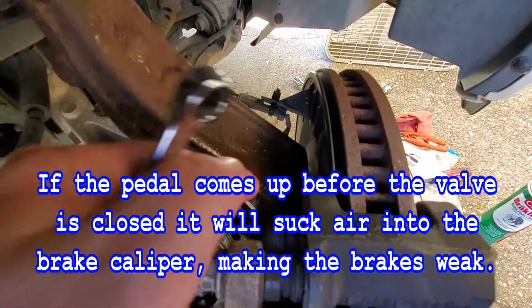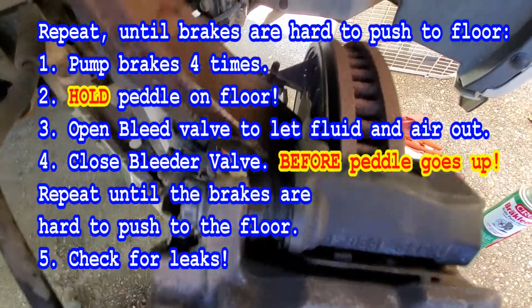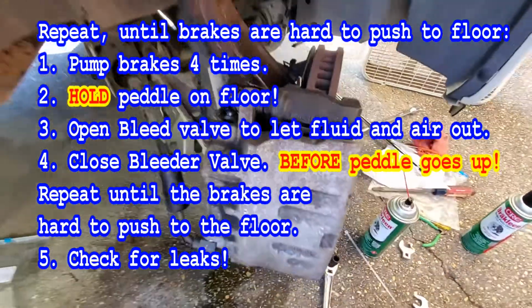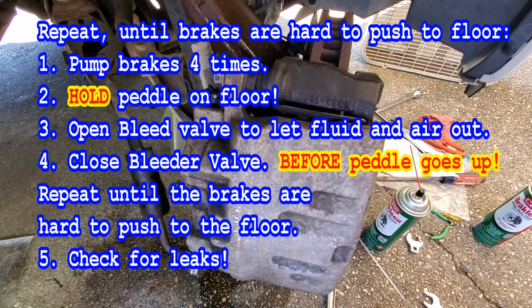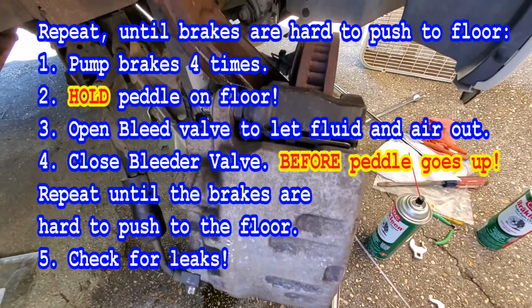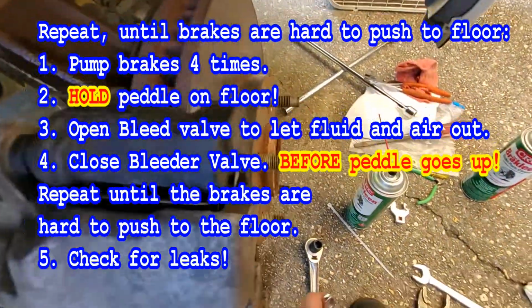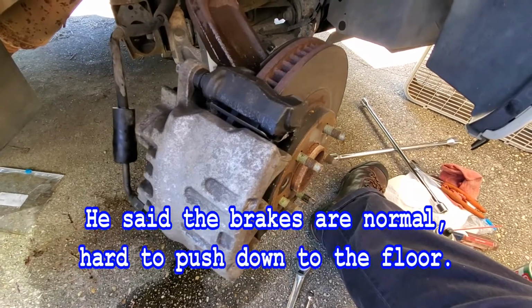Now what you need to do is wipe all this stuff off so it doesn't get up here in your rotor and into your brakes. So pump the brakes and let me know if they're normal. All right, let's go ahead and get this cleaned up. Well, we can do that afterwards. I want to show them what to look for now. Straighten the wheel up.